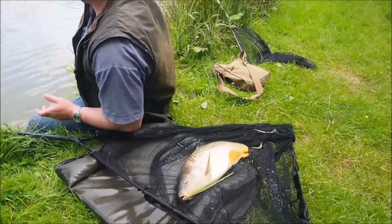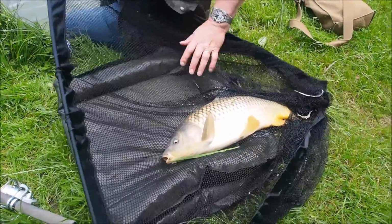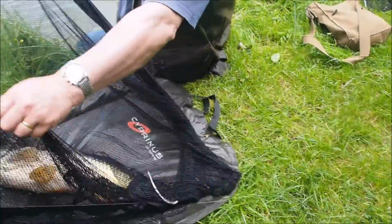Lovely common carp. Just going to slip him straight back because it's in the warm weather, so as to not damage the fish. Brilliant. I'm going to go introduce some more baits on some different spots, and then I'm going to get my rod back out and hope for another one.